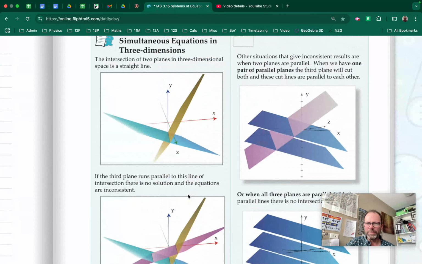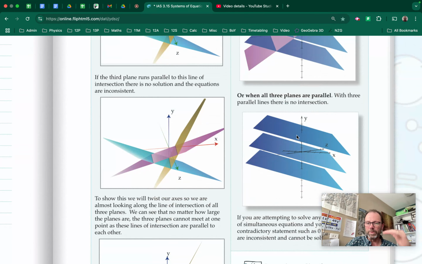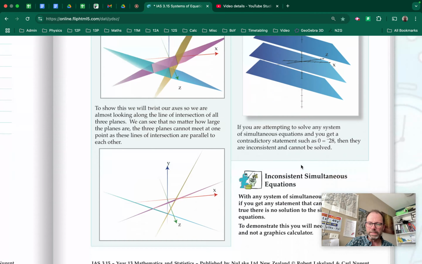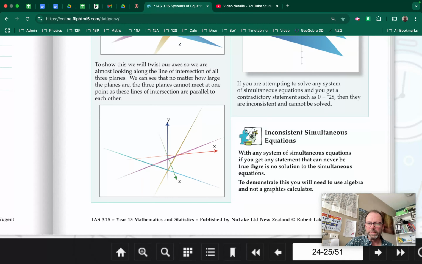And if you look at this page here, it talks about scenarios where you've got 2 parallel planes and another plane cutting through. So the solution set is where the planes intersect, and there's an infinite. Well, there's no clear solution set here for those 2, but for all 3 equations, there's no possible solution set. Another scenario, the planes are all parallel. There's no solution set. There's no value for x, y, and z that could satisfy each of the 3 equation planes. Right, and the key thing to consider is you'll get an error statement on your calculator.